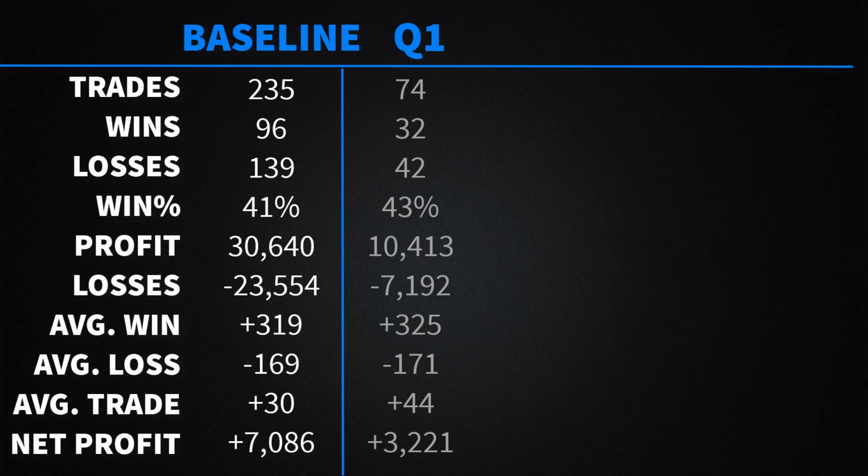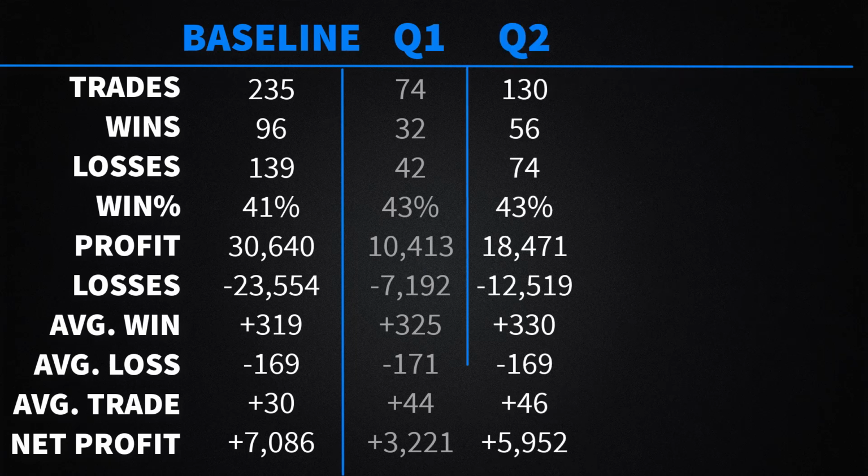So let me ask you guys this question, right? I know a lot of you guys are caught up on win percentage. Win percentage is better. Much fewer losses, almost 100 fewer losses. But is this beneficial? Does it make the performance better? The real number you're looking for is expectancy. But again, we're not going to talk about that here because that's going to confuse a lot of people, I think. But did this make the system better? No.